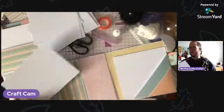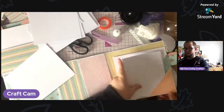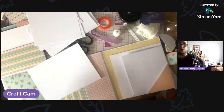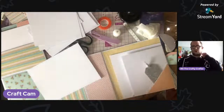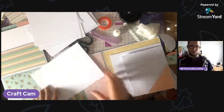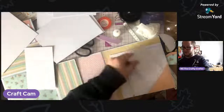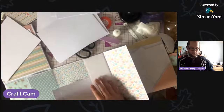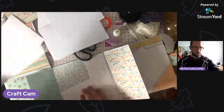Here's the more pieces. Now these, if you've got scraps of white card, guys, your stamping card, use them for this type of thing, or for your labels, for your label to pop in. Do that with your stamping card, just to use it up. That's what I've been doing with these bits, just popping bits of paper on here and there. Look, I could pop three bits in there. That's a bit too thick, too long. But you get my drift, don't you?